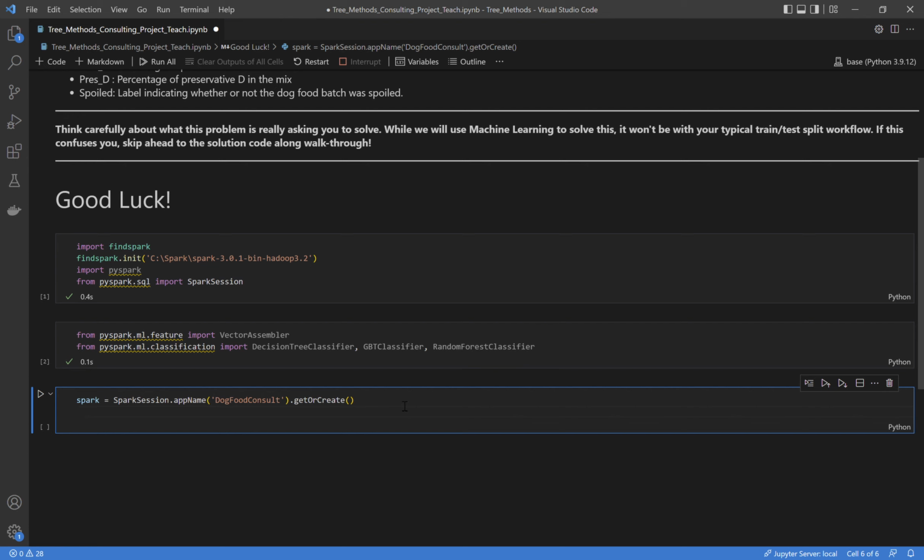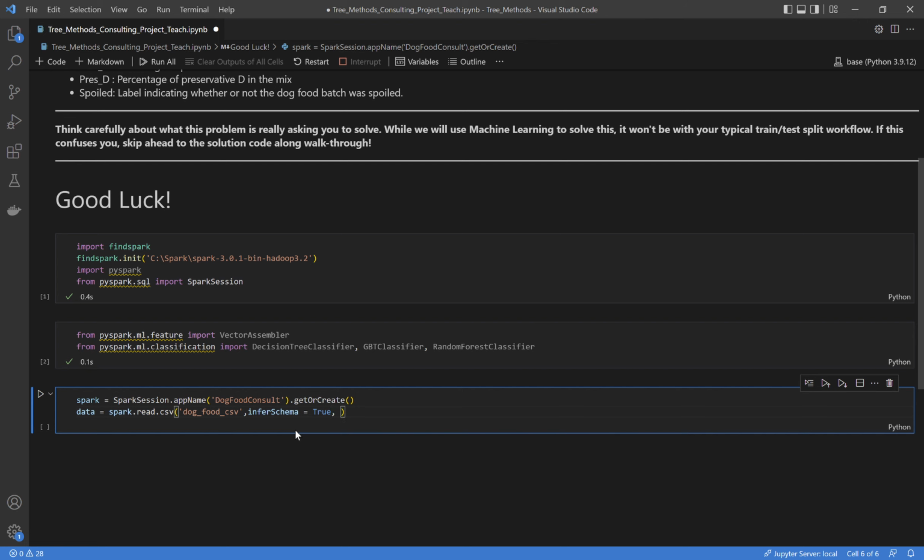And secondly, we'll be importing the data for our project, which will be spark dot read dot csv, and it's going to be dog food underscore csv. Second is going to be inferSchema. InferSchema will be understanding the schema as we read it.